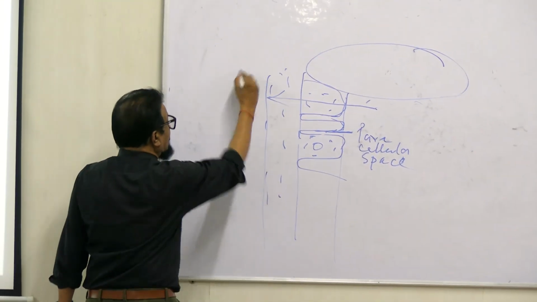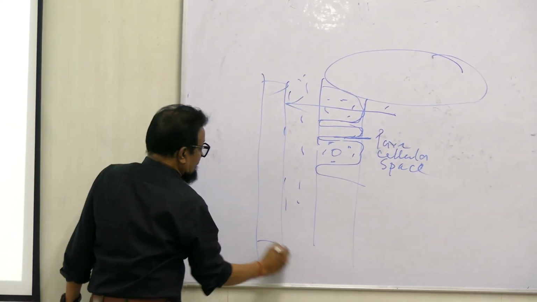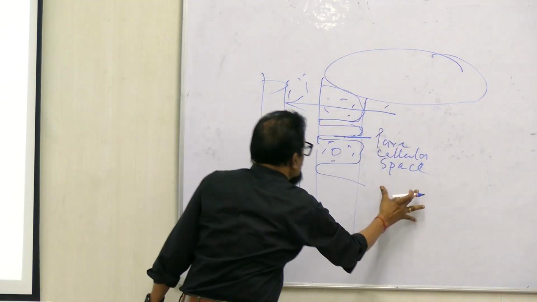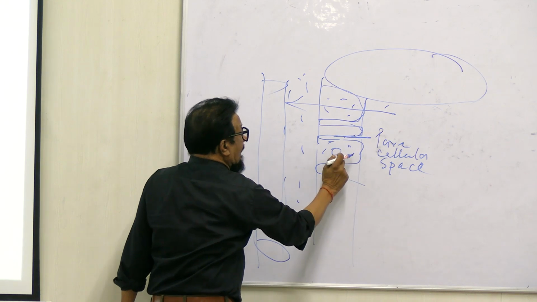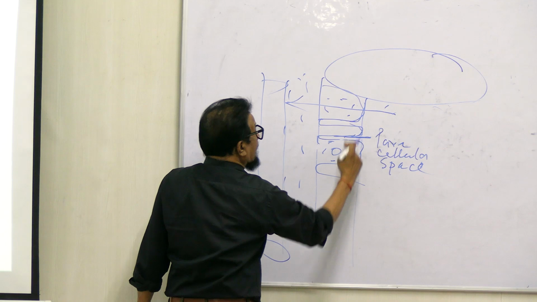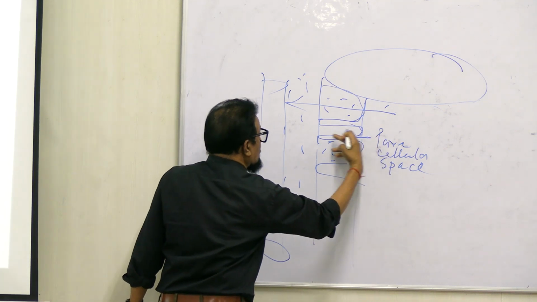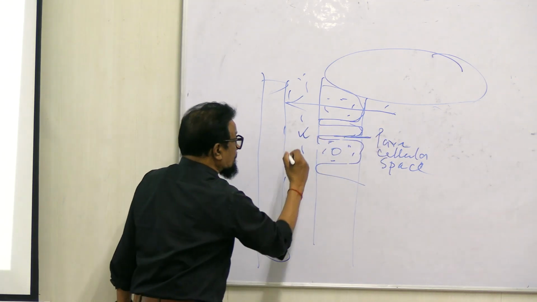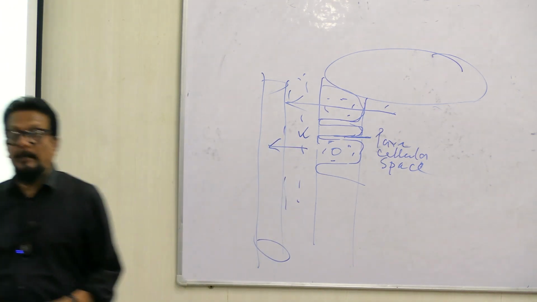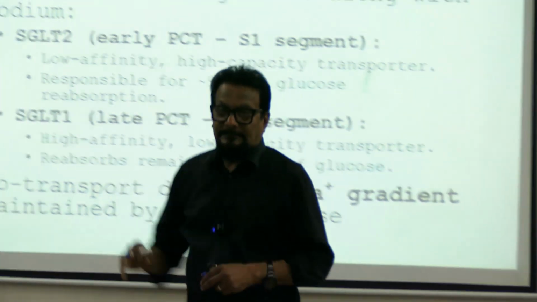and here lie the capillaries, the peritubular capillaries. So, from this lumen, they will be entering in two ways. There are two paths. One is through the cell, another is in between the cells. So, they will be entering into the interstitial space, then they will be entering the blood capillaries, or peritubular capillaries. Okay, so this is the path.